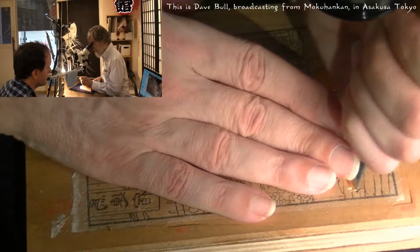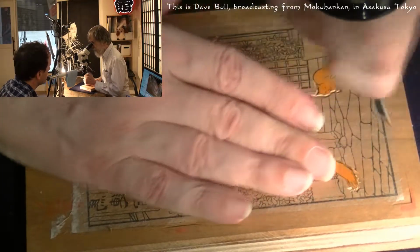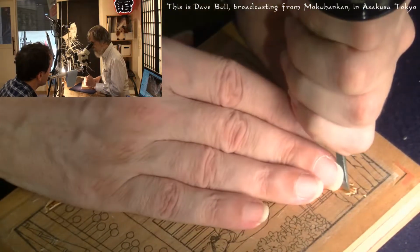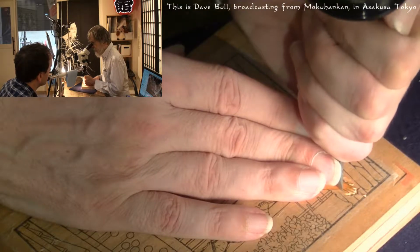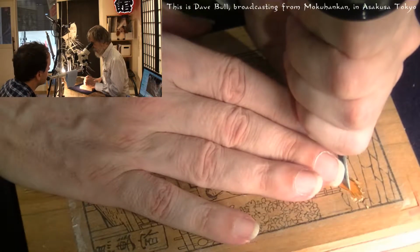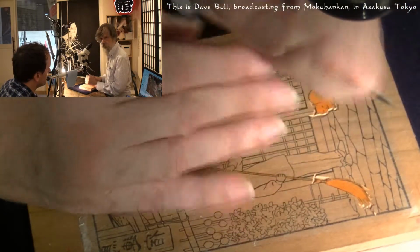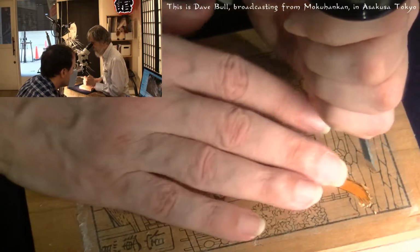So we're going to turn it into an open-ended project. I will be choosing the evening snow print first, and we're going to get carving on that. And then before she's finished the carving of that one, I will make a decision on the evening rain. We're going to go step by step. So the thing is actually going to stay open for submissions for a year and a half or whatever, step by step with fewer options open, until eventually it'll be submissions just for the very last one.